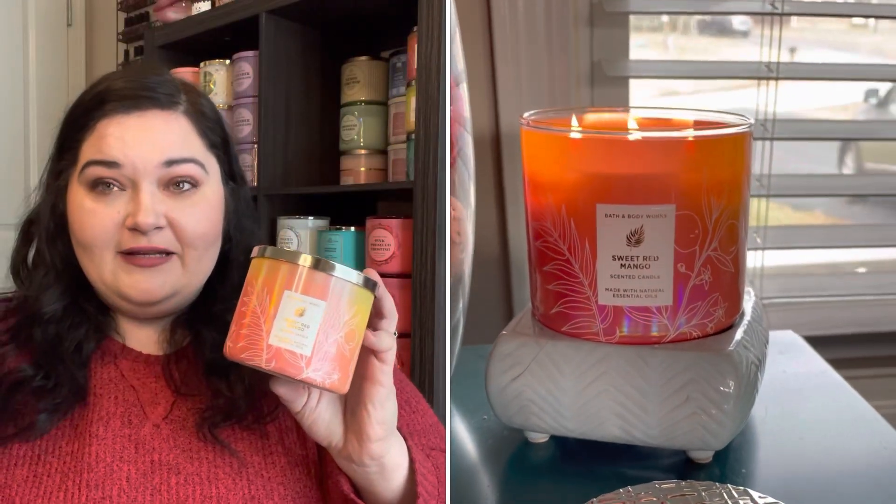I normally move a candle into the big space on my second burn. But I had just done the Pink Pineapple and it was lingering in my bedroom, so I decided to do this one in the big space. As soon as this wick hit the wax and made that tiny little teardrop of melting, I could smell this candle - I'm not even being dramatic. I know I'm dramatic, but it was so yummy. Beautiful packaging, beautiful cold sniff, beautiful on burn - two burns in I'm still absolutely loving it. This candle is almost too strong to blend with other candles.